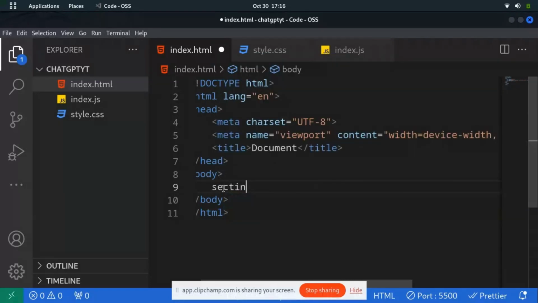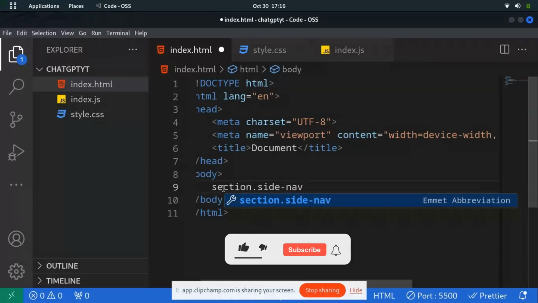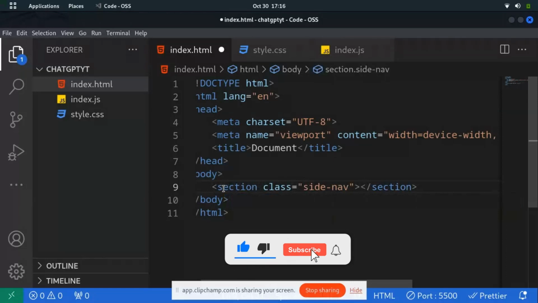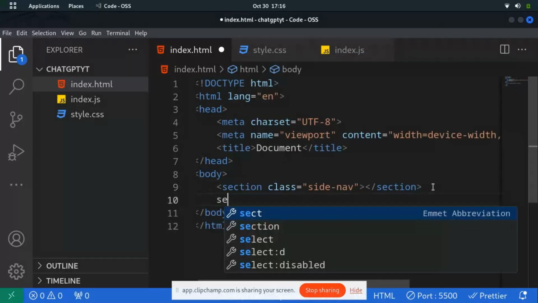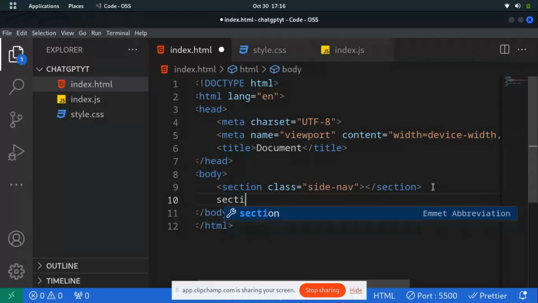I'm going to give it a class of site. Now, the section 2 with the class of main.